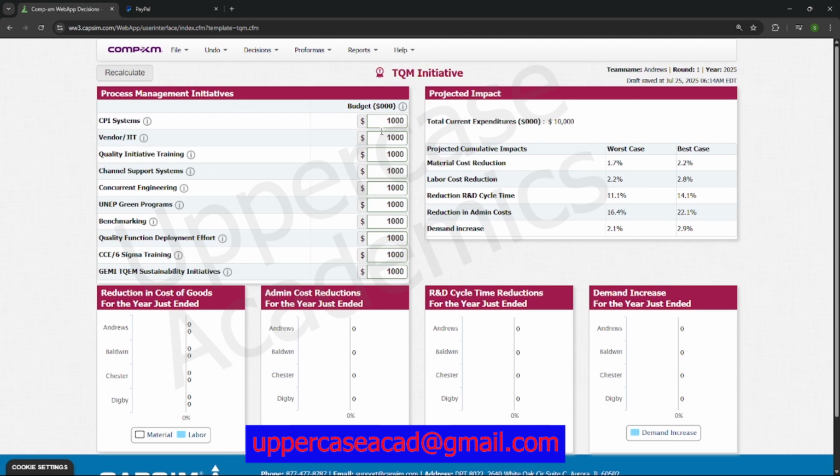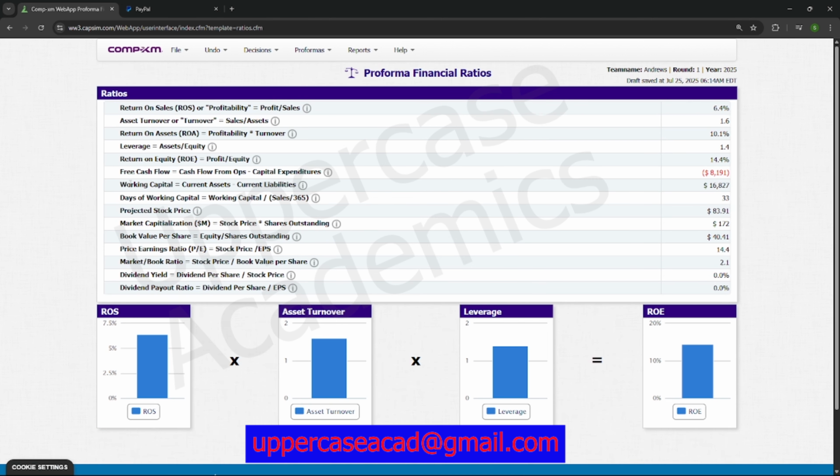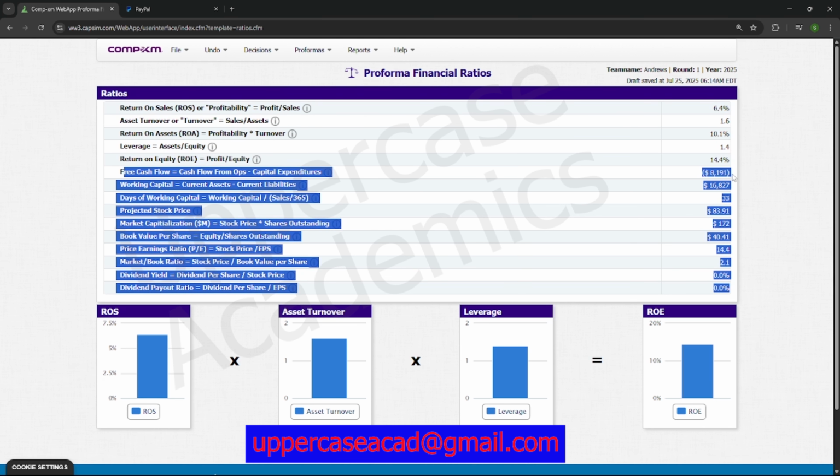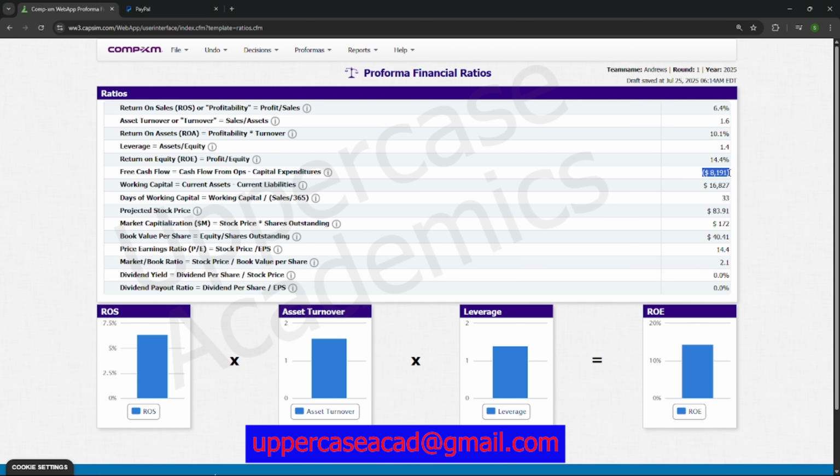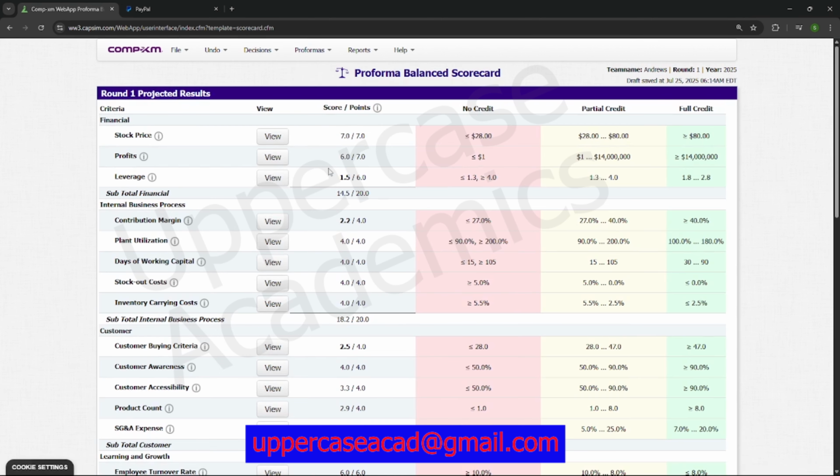Now we have invested in TQM. Before I invest in the finance section, I'll come and check my ratios. So these are my ratios. So working capital, no, the free cash flow. This is the one that is on red, so I'll have to check something there. Then the balance scorecard. I'll come and check my balance scorecard.